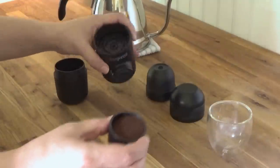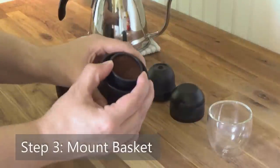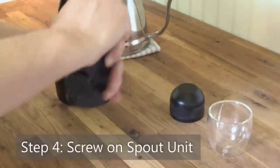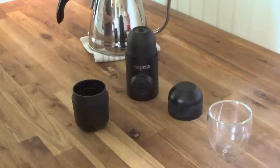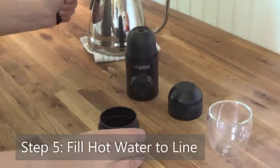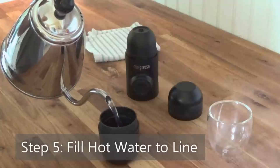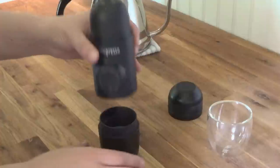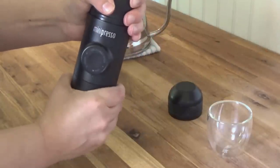Then we're going to take this, put it on the top of the pump unit and it just kind of sits in there. Go ahead and take the spout unit and screw that on top — make sure it's really tight. Next step is to take the water cup, fill it with your preheated water. It is very, very important that you not fill this above the fill line — you will burn yourself. Take the top portion of the unit and carefully screw it on. Use both hands to tightly squeeze this together.